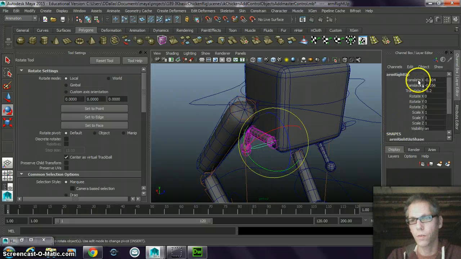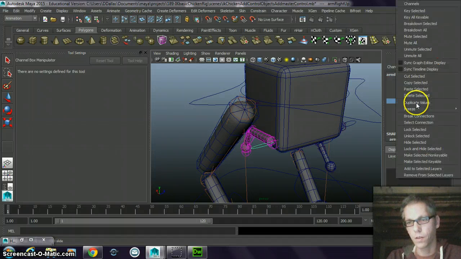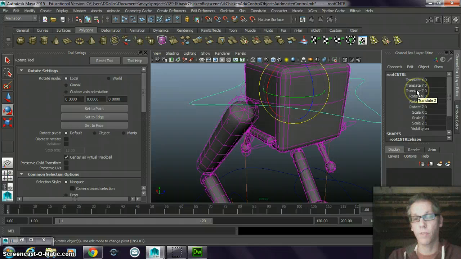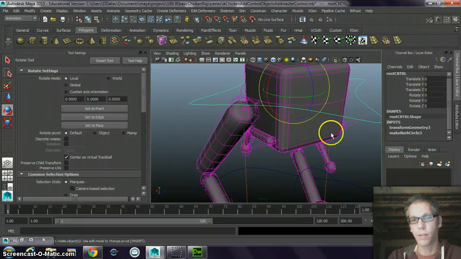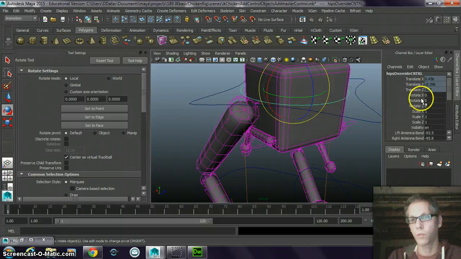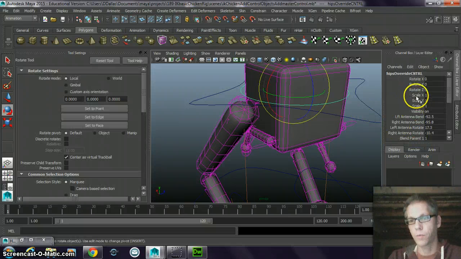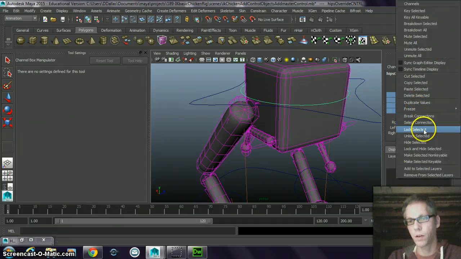This one, right, translate, oops. And I'm going to unrotate that. Lock and hide. Up here I want to be able to translate this attribute and rotate this attribute, but I don't need to scale, I don't need to turn on visibility, so I'm going to lock and hide those attributes. But this one I only want to rotate, so I don't want to be able to scale those. But I want my antennas to be there, and I want my parent to be there.